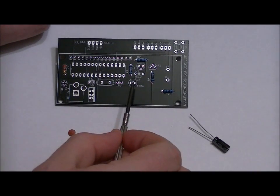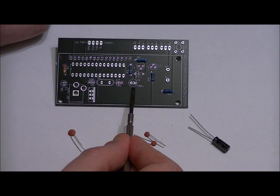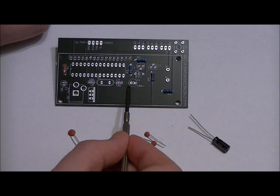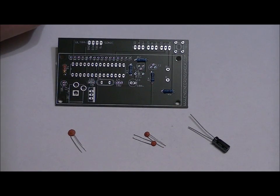Now the 100 microfarad electrolytic capacitor has a long lead and a short lead. Long lead is positive, short lead is negative. And that goes in the C6 slot, labeled C6 100U. Now there's a little plus sign above the left hole. You can't see it in the video, I don't imagine, but look with your eyes when you receive your kit, and you'll see a little plus sign above the left hole. Long lead goes in the left, short lead goes in the right. If you reverse that, you power it up, you're going to pop it.